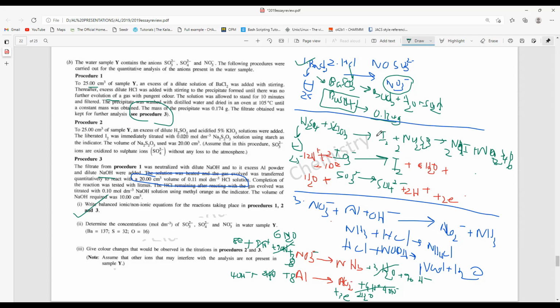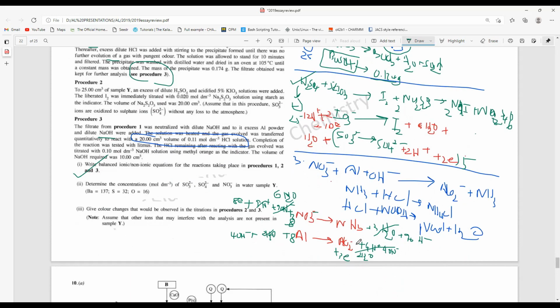So you can find the number of moles of sodium thiosulfate. Half of it would give I2. And if you know the amount of I2, based on this stoichiometric relationship, you need to first balance this one. So you multiply this 2 by 5. Then you can balance this to 10 electrons. So you know the amount of iodine, which means you know the amount of sulfite. And you can automatically find the concentration of sulfite as well. This is done.